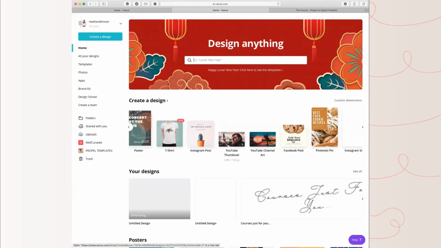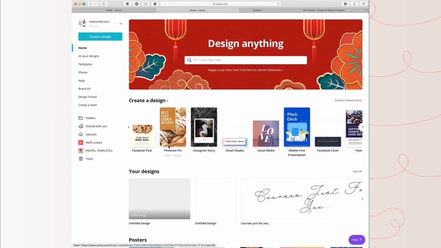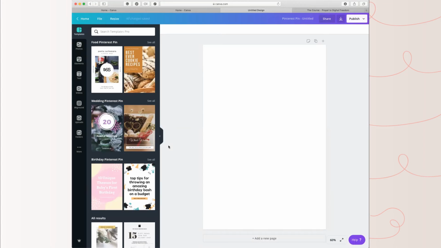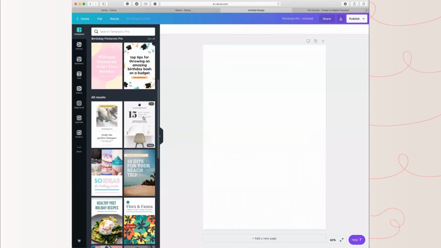Okay, so again, Canva has all these templates. Pinterest right here, they have so many different templates for you to choose from. And what I always do is I just make sure that I pick really bright, light, and fun colors. Those are usually the ones that perform best on Pinterest. A bunch of studies have shown that darker colors don't usually translate well on Pinterest. The ones that are most pinned are the really white, clean, simple, and colorful, bright, punchy colors with really good imagery.